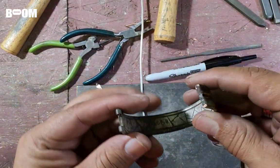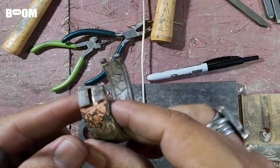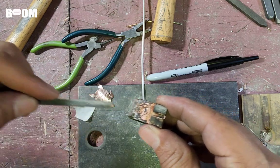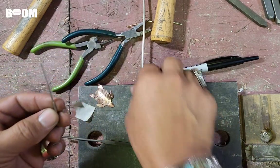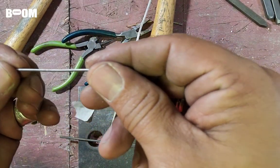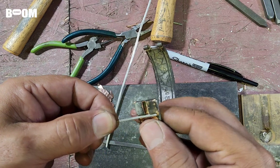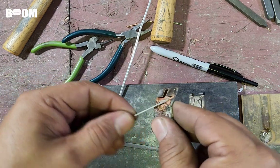Okay, here to explore the results of our efforts, friends. Let's take a quick look at it before I start working on it, but I kind of wish I would have made this slope a little bit more this way. So what I did is I took a chunk of this and I rolled it, and then I flattened it, because now it'll fit in here, because it wouldn't fit in there when it was round. So I made it flat.